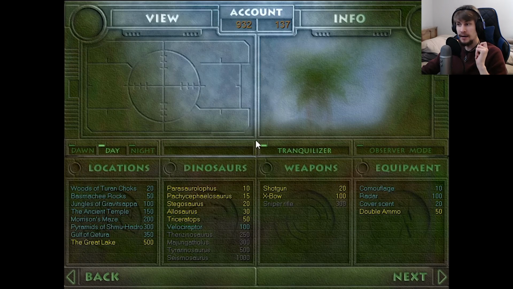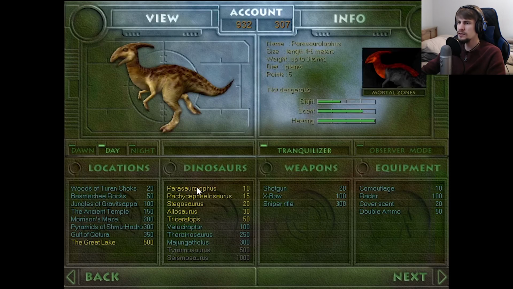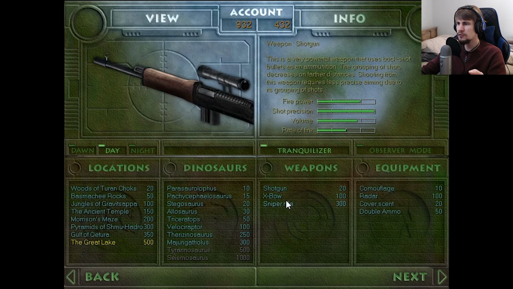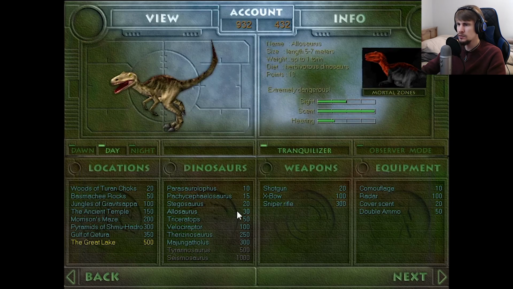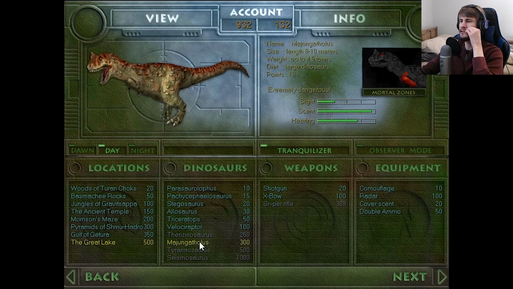Okay, so we are back in the menu, and we shot up a decent amount of points, actually. We're up to 932, so I think we've gained at least 30 points. So we'll probably be back to the Great Lake. We are still a little bit feeling the point crunch. I was going to say let's do Majunga Tholis and something, but we don't have the points quite for those.